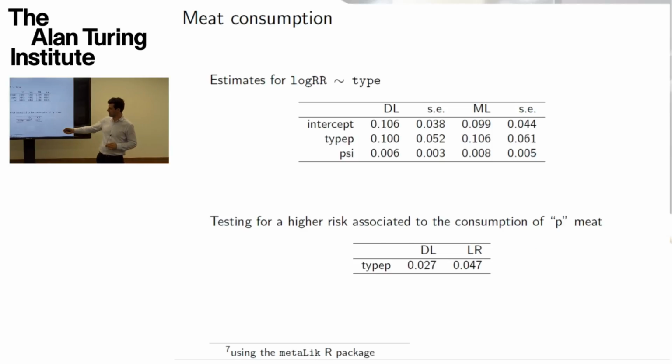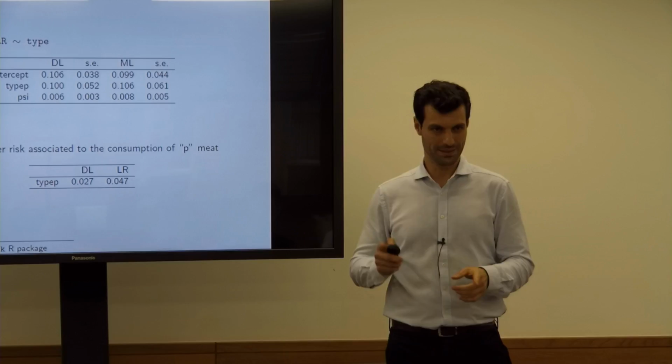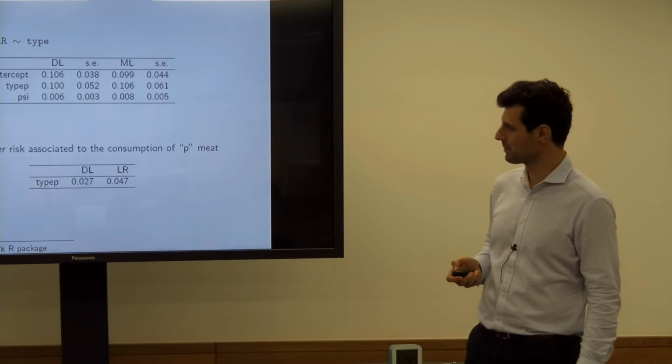What is interesting is the p-values you get when you test for higher risk associated with the consumption of processed meat. So what you see here is that DerSimonian and Laird, by a simple Wald test, leads to a p-value of 0.003, and then you get a slightly larger p-value using the likelihood ratio test. And this has been interpreted as weak evidence that processed red meat is actually worse in terms of relative risk of all-cause mortality than unprocessed meat. They are both bad, but which is worse was the question here.